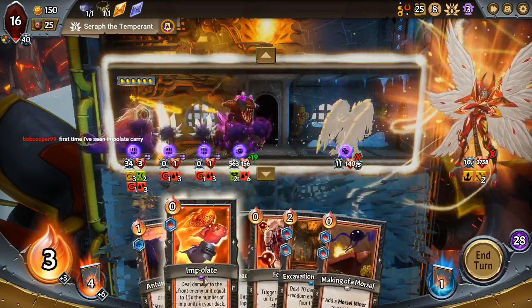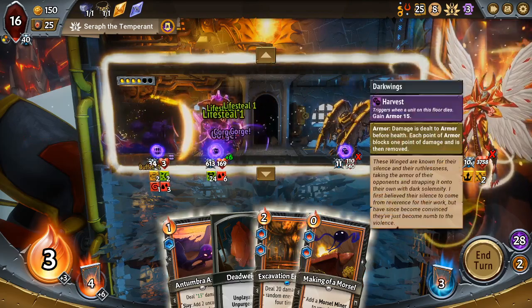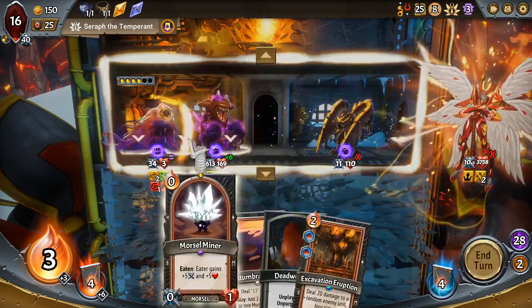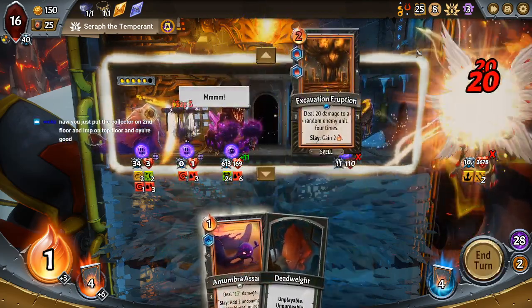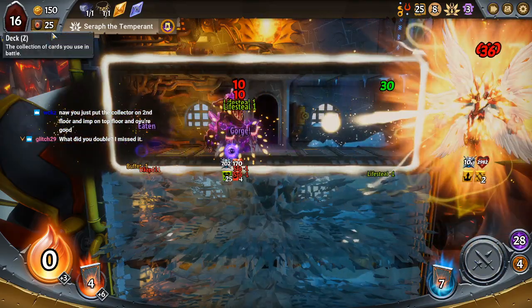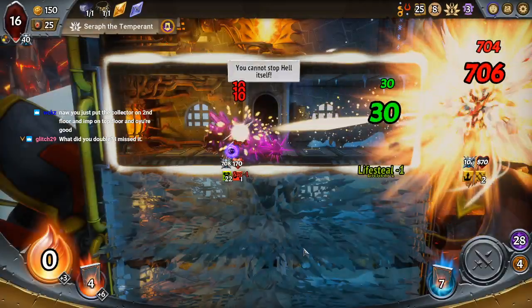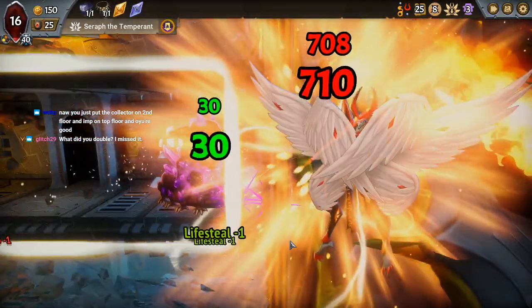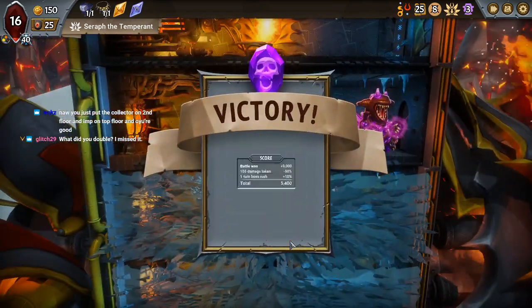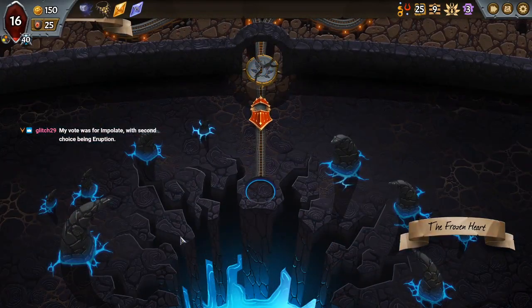Have you seen Impulate carry? You know, I gotta give it up to Impulate as well. I didn't really acknowledge Impulate's contributions to the game. What did I double? I doubled Impulate. Or no, I doubled Excavation Eruption. A second choice for killing backline. Second Impulate would have been fine too. Yeah, we take these.